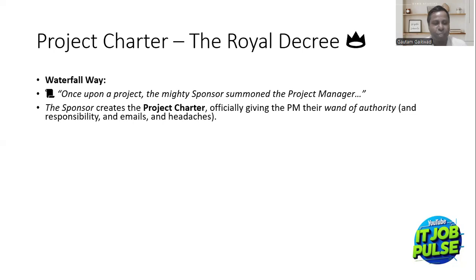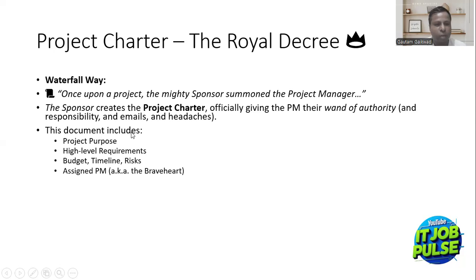So, this is a little different way of putting the waterfall way of the training, because I want to do it in a different way so that you understand and you remember it. At the same time, we should have fun as well. So this document includes project purpose, high-level requirements, budget, timeline, risks, and assigned PM, also known as the brave heart.